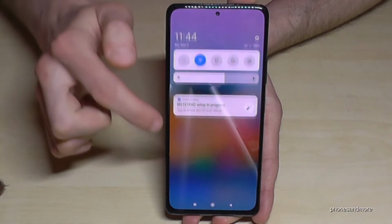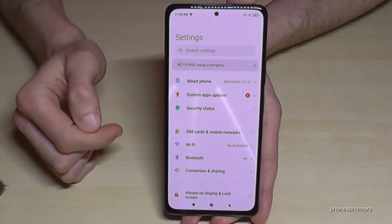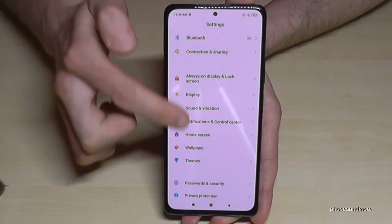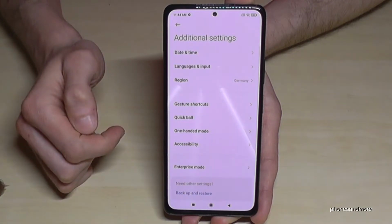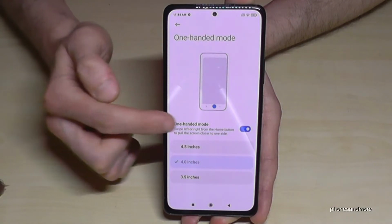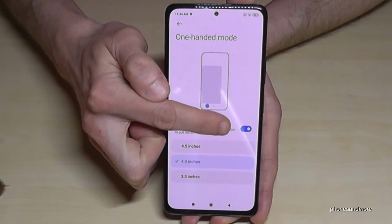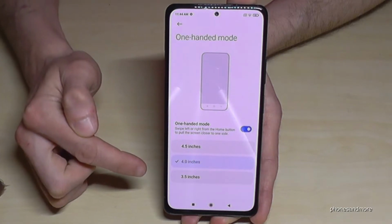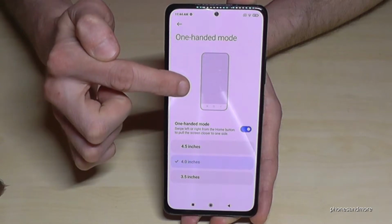So just scroll down here, then go to the symbol for the settings. Then you have to scroll down to the point additional settings. And then we will have here the one-handed mode. And this point here, one-handed mode, in my case has to be marked blue. So that means now you can use the navigation bar, as we can see here in that little preview.